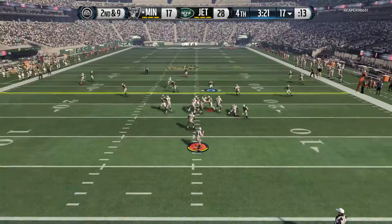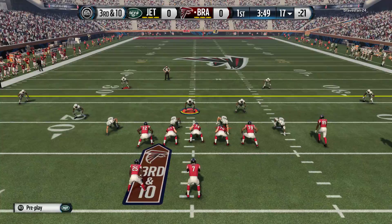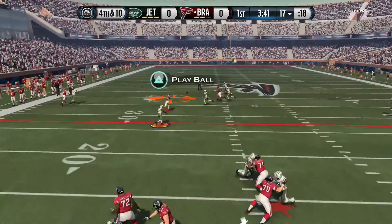But other than that, this guy is really solid. 96 hit power — I didn't cause any fumbles with him, but 96 power is pretty good for a middle linebacker. He's not the rushing linebacker that you want on your team. Do not send this guy on blitzes unless it's around the edges of the tackles where he could utilize his speed to get around them and get to the quarterback as quickly as possible. Do not rush the quarterback with this guy.